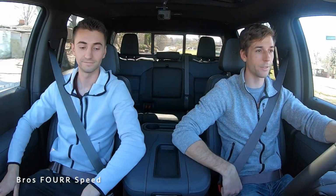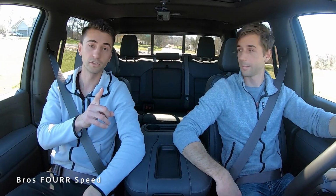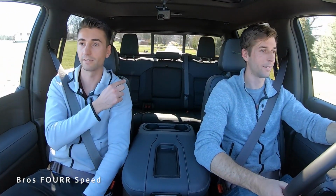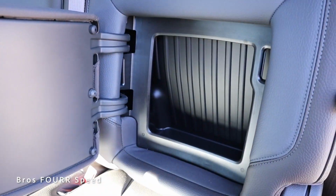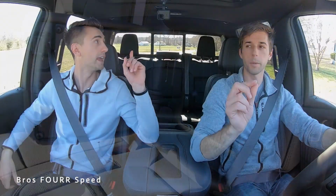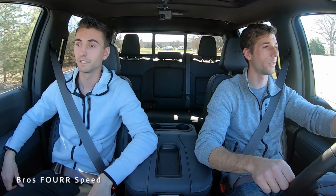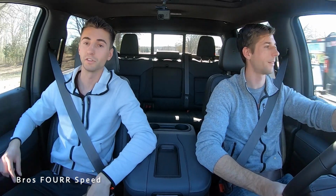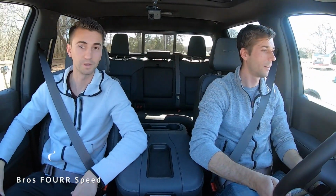We got the heated and ventilated seats too, which is comfy. I got them on right now, keeping me nice and cool. One drawback, there's no heated rear seats. For being fully loaded, that should certainly have it, because cheaper F-150s I've seen have it. Yeah. So hopefully the new one has it. I also like the storage in the rear seat backrests. Yeah, that's pretty cool. Maybe a little bit small. And panoramic roof. It needs a panoramic roof, like the Fords. Yeah. Right? So that's a good system. As of right now, yeah, I do like the Ford interior, but the new one of this is probably going to have all those. And the tailgate, I would pick this.